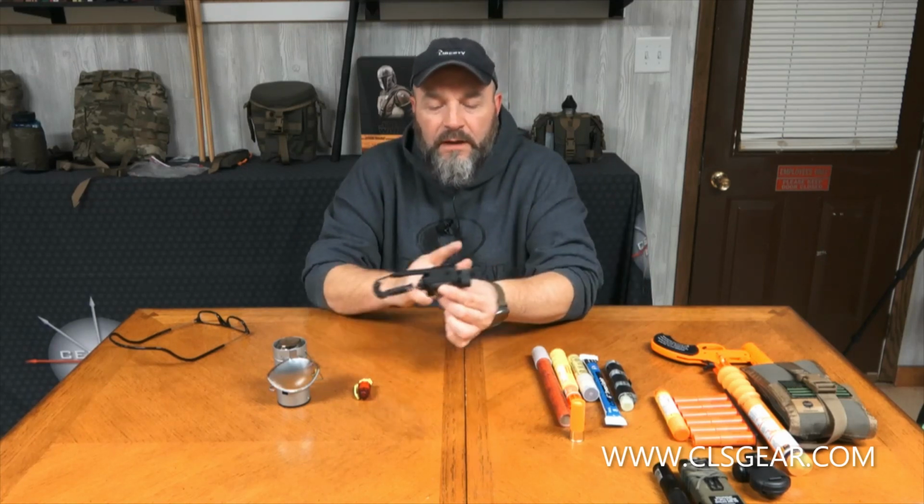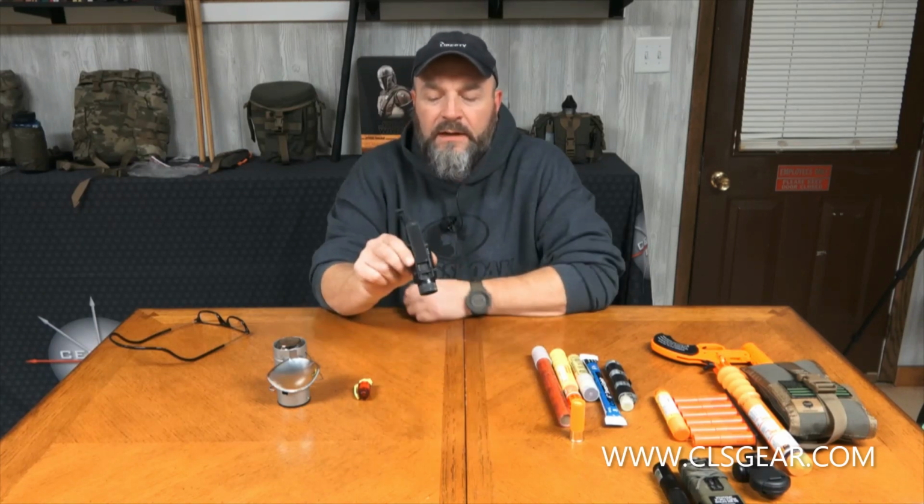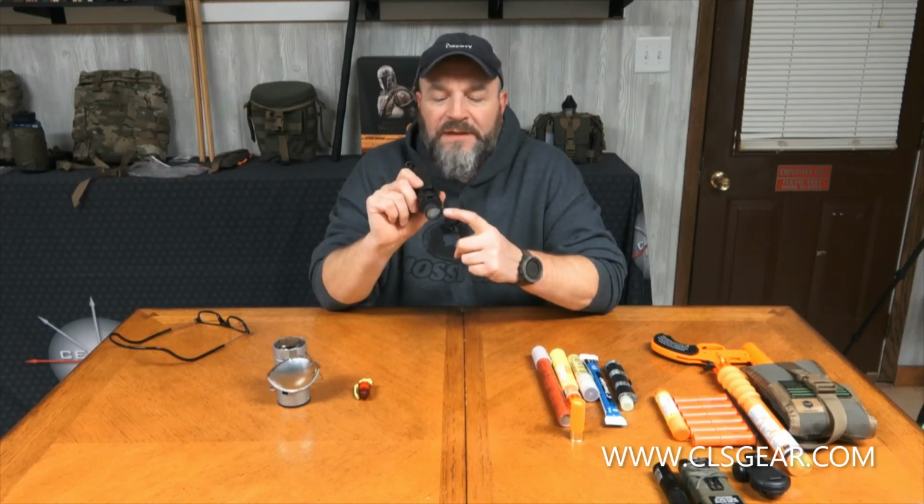So this is a basic weapons light, and it has visible and IR capability. It's got a white light and a red light pointer. I think I'll just bring this with and see if we can rope in with this. I know the candlelight or the lumens on the light itself.